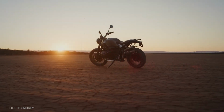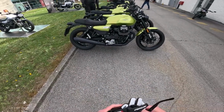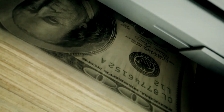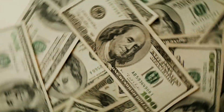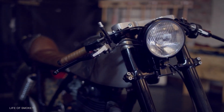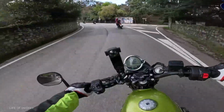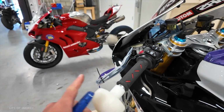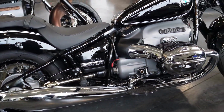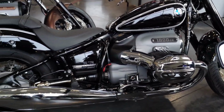The real kicker is that these add-ons are often pre-installed before the bike even hits the showroom floor, so you're not given a choice. You might see a bike listed online at $9,299, but when you show up, the only model in stock has $1,500 worth of accessories already bolted on. And when you say you didn't ask for any of it, you'll likely hear, "That's how we equip all our bikes." In many cases, the markup on these items is outrageous, sometimes 2 or 3 times what you'd pay if you bought and installed them yourself. To avoid being caught off guard, it's important to ask the dealer if the advertised price includes any dealer-installed options. After that, you can decide if you still want to make the purchase.